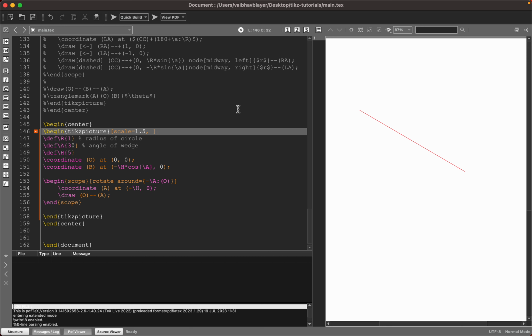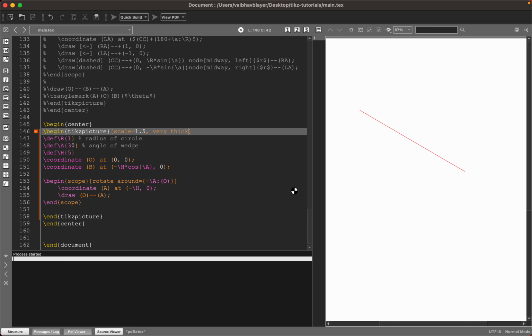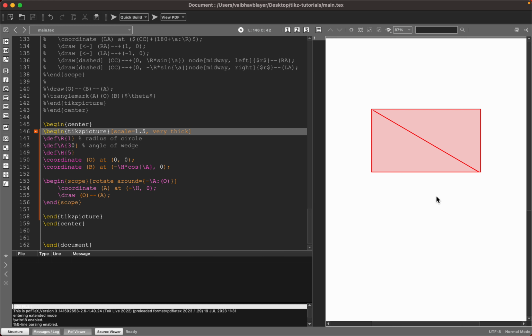We can also use very thick as the line width. It's just a keyword styling thing. So as you can see, the hypotenuse is drawn.